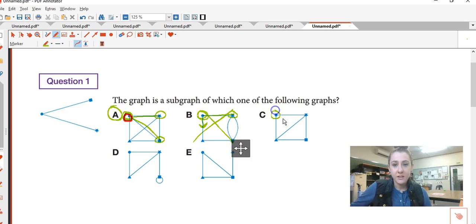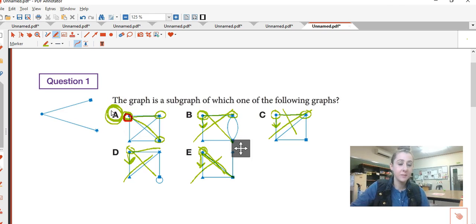Again, to C, I've got a circle which is connected to a star, which is what I want, but then I've got a circle that's again connected to a triangle, so not the information that I want displayed. D, circle connected to a star, awesome. But then again, this pesky triangle, it's a circle connected to a triangle, so not D either. Then I've got E, a circle connected to a square, which is what I want. But again, circle connected to a triangle, so not correct either. So A it is for that one.